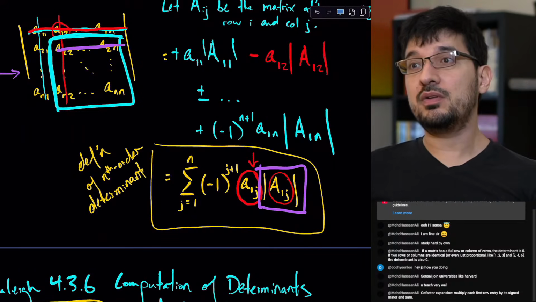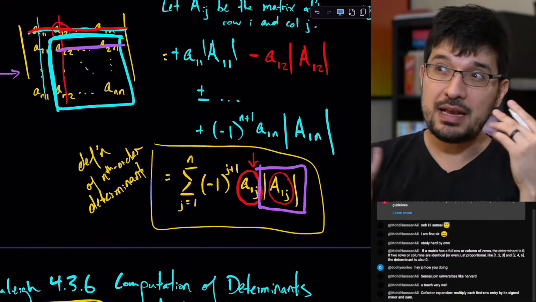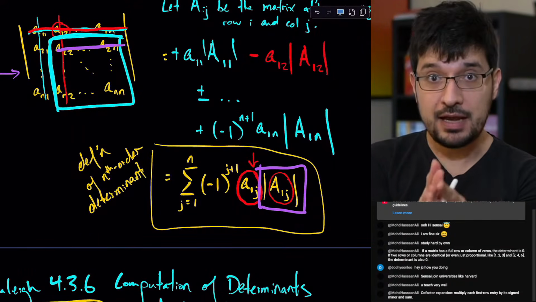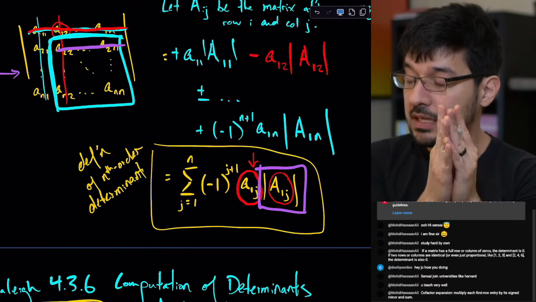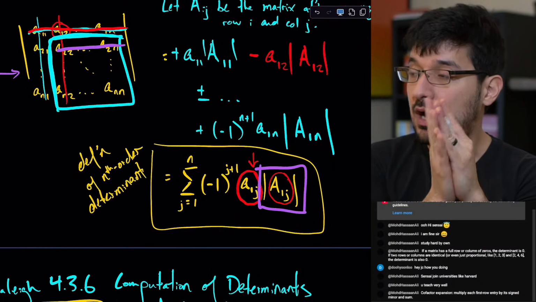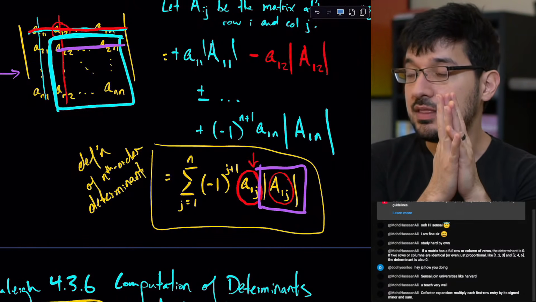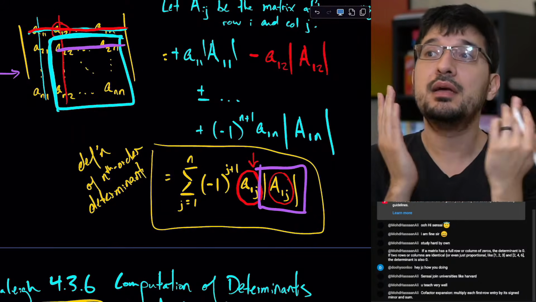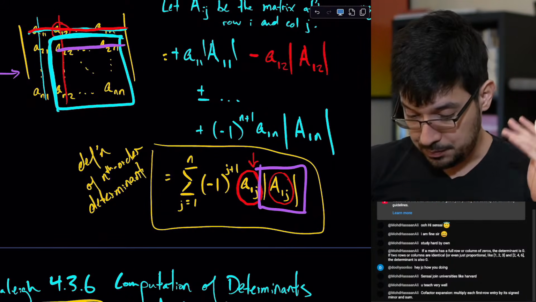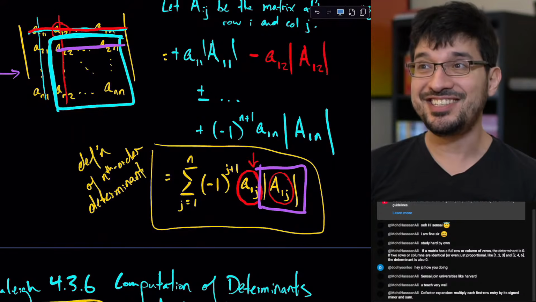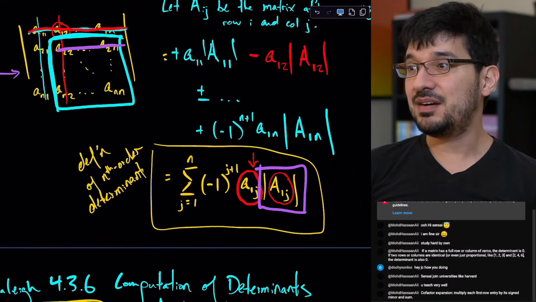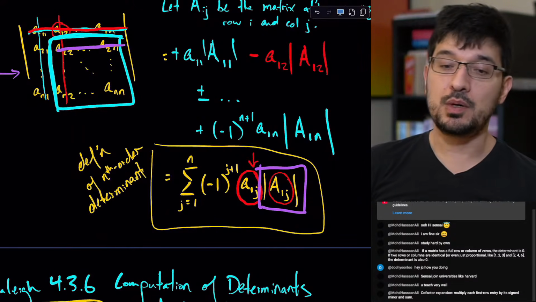And therefore everything is 0. So what I'm trying to get at is, yes, that is a true statement, that if any column or row is all 0, then the determinant is 0. But why? You could prove it directly from the definition, like I just did. Now, there's more powerful tools.